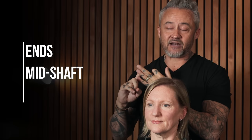One of the things I hear behind the chair all the time is that people don't understand how to appropriately style their hair. I've heard a lot of people say they don't use product until their hair is basically dry, and that's a really big problem, especially when you're trying to create volume. In Trish's specific circumstance, she's got thinner hair that's also of a fine texture. We need to pay attention to creating density at the ends, in the mid shaft, and at the root. Most of the time, when people are trying to create the illusion of more density in thin hair, they focus on the mid shaft, and that is the product you're using, a gel, a mousse, something to create volume.